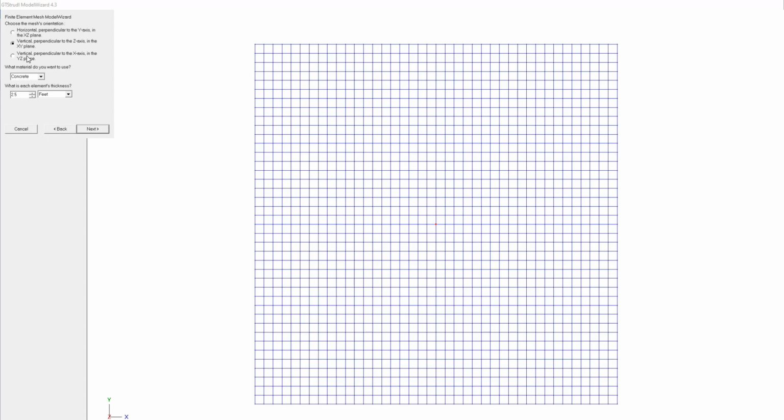Okay, now this is the orientation of the mat. The orientation of the mat should be XZ because the Y-axis is the axis of gravity for the steel structural engineer. So we want that to be true for the mat foundation as well. Then we go to next. Here I'm going to pick the SPHQ6 element for design of my mat. Click on next, and I'm going to assign soil compression only springs, and the subgrade modulus is 3,600.